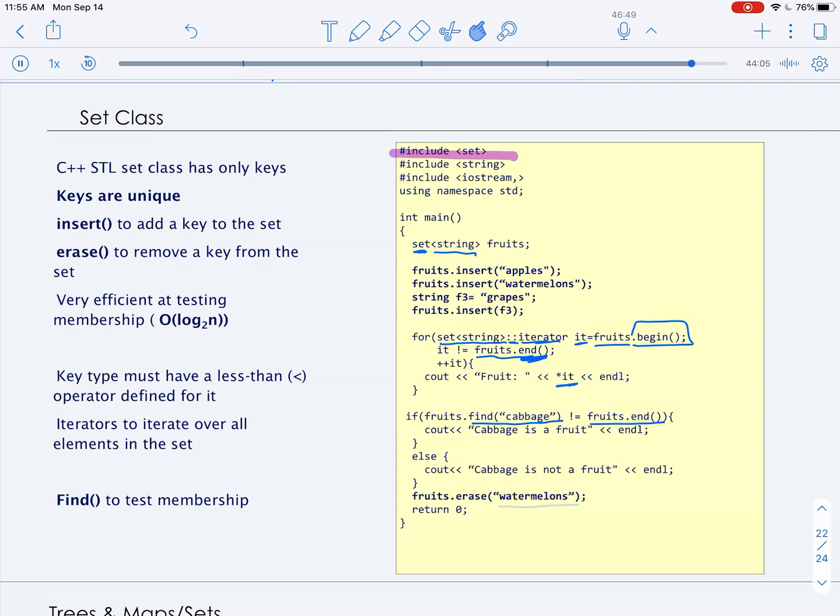So that would indicate that it's not in the set. In this specific case, find would return fruits.end, the iterator to the end of the set, in which case we would print out cabbage is not a fruit.